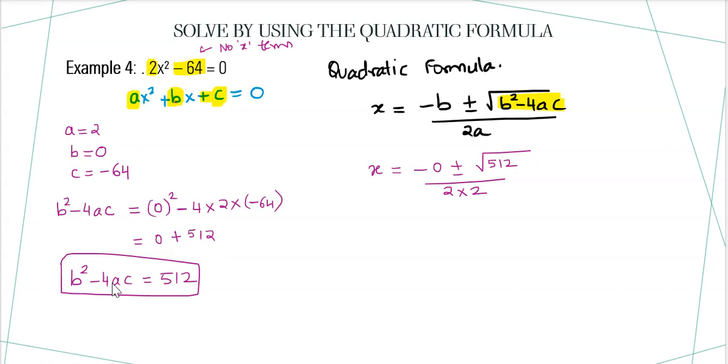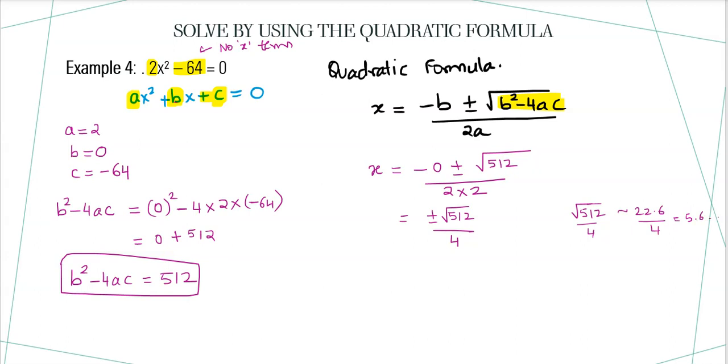When we are solving it further, we have 0 plus or minus something. It is plus or minus the square root of 512 over 4. At this stage, you can directly solve the value by using a calculator. The square root of 512 by calculator gives you something like 22.6 and then divide by 4. So you use the calculator and get the answer as 5.6 something.